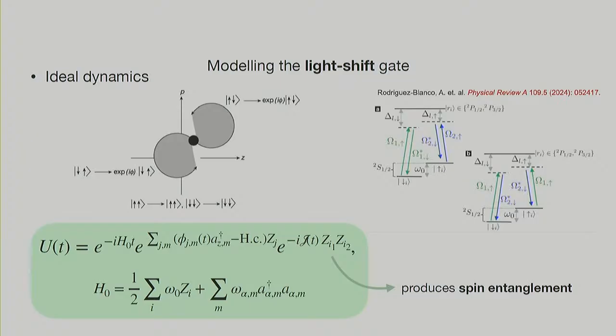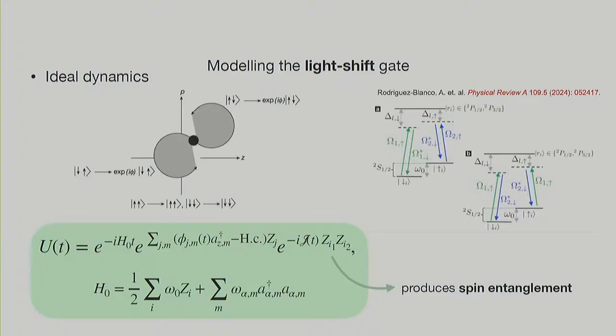In particular, we are trying to model these light shift gate interactions that you can find in trapped ion devices. Those are interactions in which you have spin-dependent forces, and the way you engineer those forces is basically by some Hamiltonian in which the phononic degrees of freedom undergo trajectories in phase space, okay? Now, when those trajectories are completely closed, you don't have any kind of entanglement between phonons and ions, but the total spin states acquire some phases which are proportional to the area enclosed by those trajectories, and that's more or less how you produce entanglement.